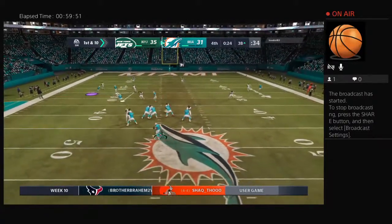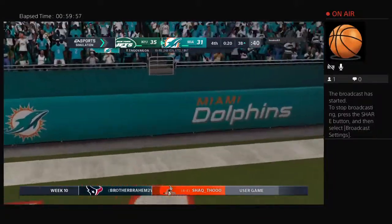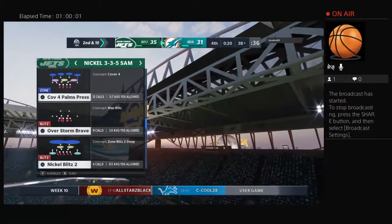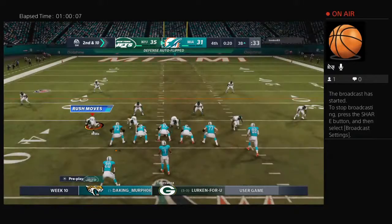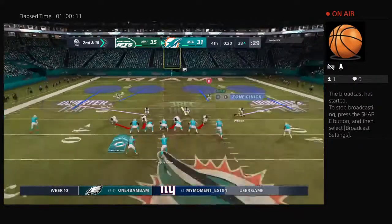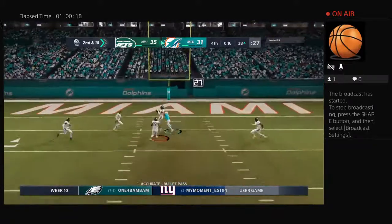Now Tagovailoa. Now a desperation throw deep downfield. And this will be incomplete. Physical play on the football there, and it's 2nd down. These are the spots, this stage of the game, where it pays to have speed on the perimeter, doesn't it? It certainly does, and in the second quarter, he may very well have run by him, but in this situation, I know as a defender, I'm loosening up a couple of extra steps that allowed him to run with him stride for stride. He's going to let it fly.